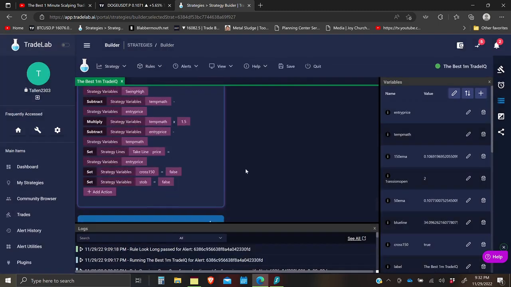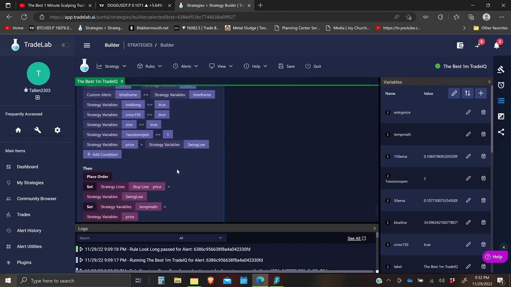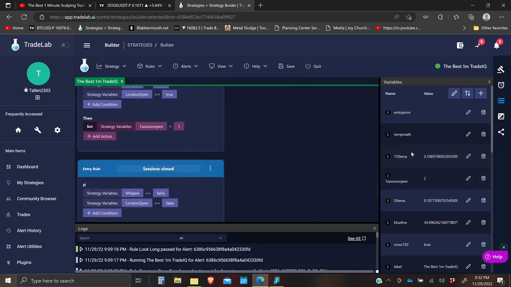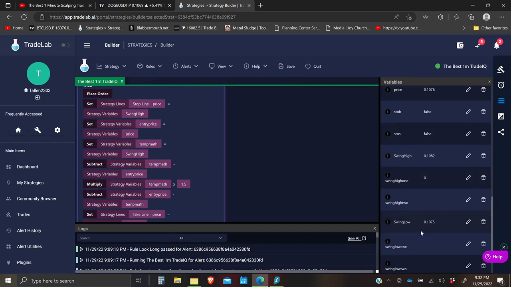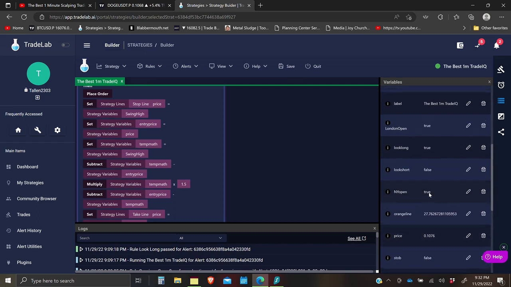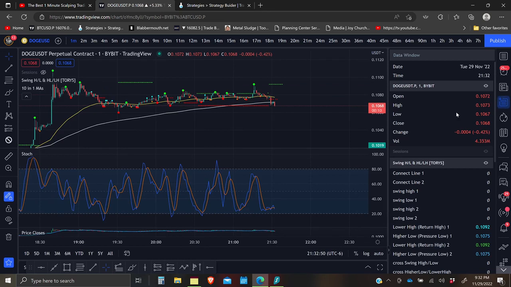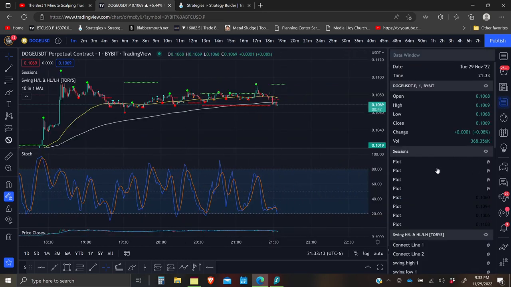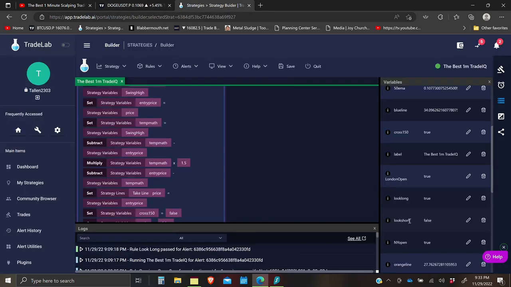Okay. Now we can look again. Okay, that should be 0 right now. I don't think London should be open. New York is definitely not open. I wonder if that would come in as null. I may have to look at that. If a plot is null, then that would be what makes it false.